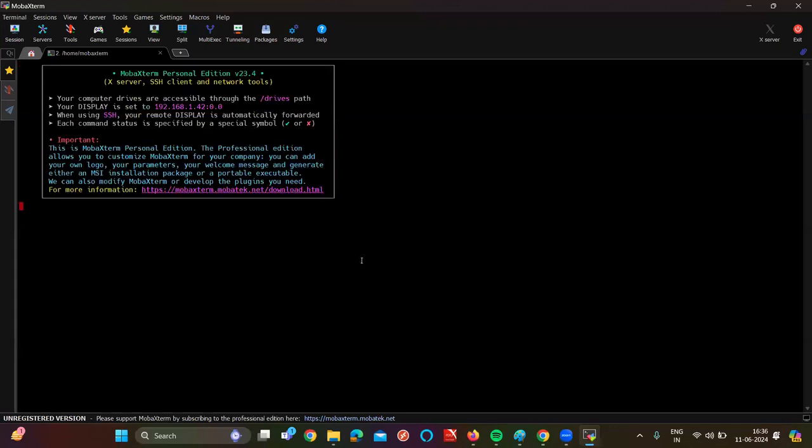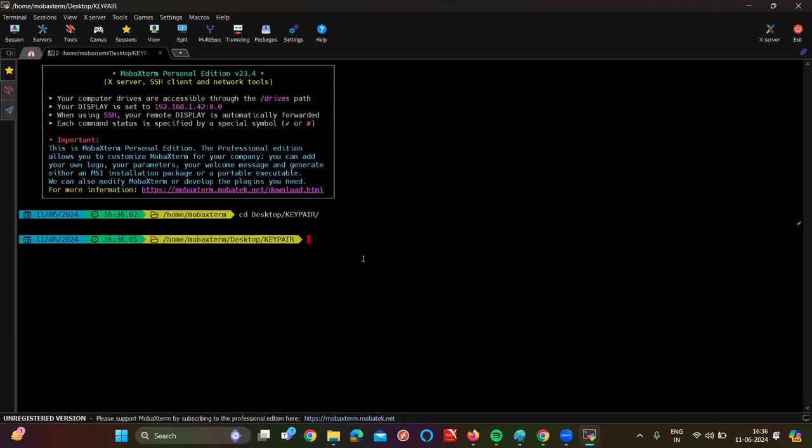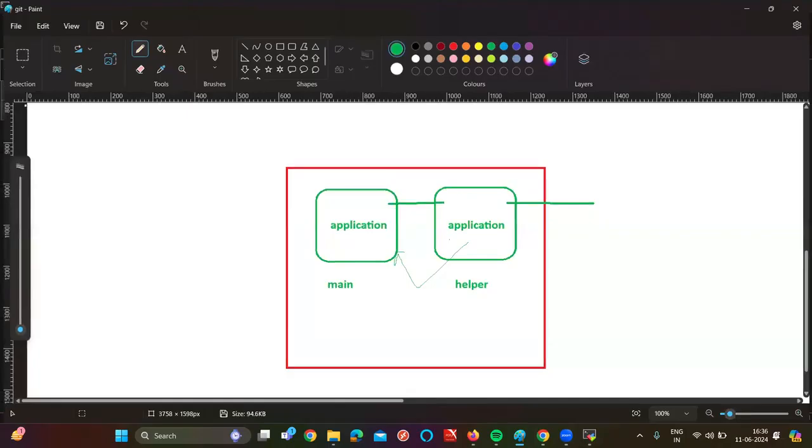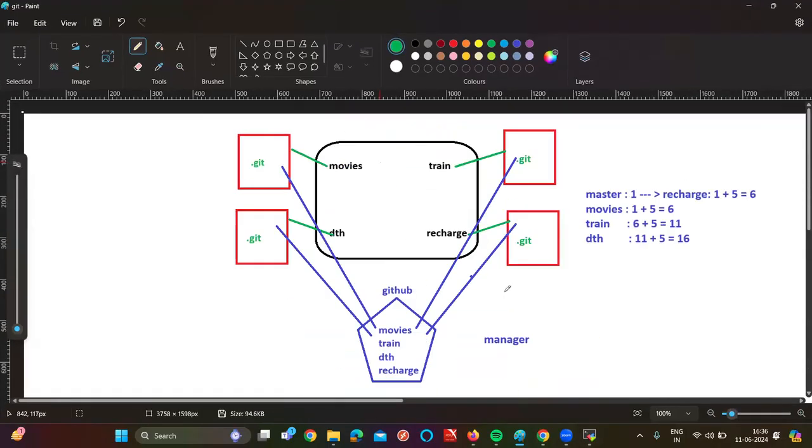Let me connect to the console here. For example, a developer wrote the code on the local laptop, but unfortunately he lost his local laptop. In the last class, we saw how a developer writes the code and how he can push the source code to GitHub. Now, due to some condition, he lost his laptop. What exactly will happen? He will lose the code also, because he doesn't have the laptop.